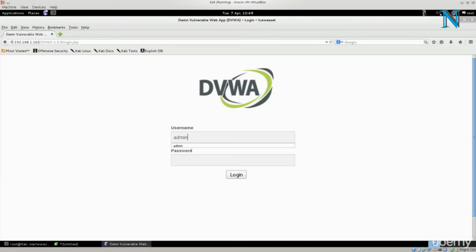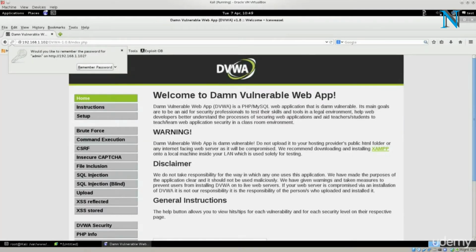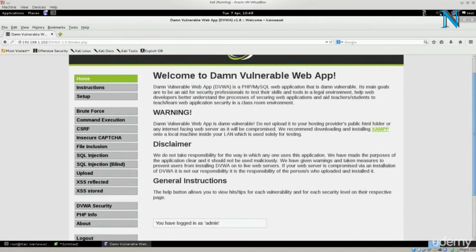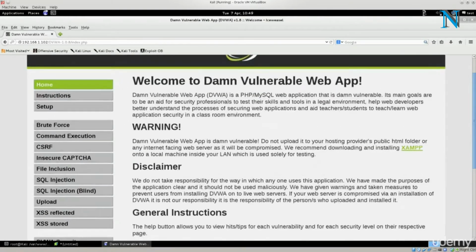So admin, and down here I'm gonna go ahead and write password. But since you are using a bridged adapter in VirtualBox, perhaps it would be a good idea to change it indeed. But for the time being, let's just go ahead and see what's up for the offer here.